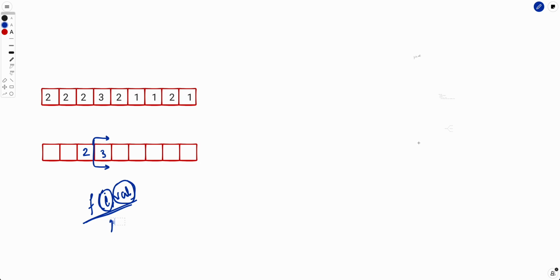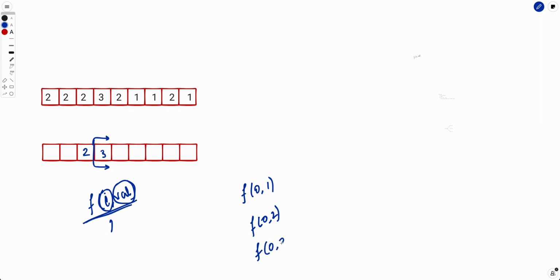So let's look at the recursive function itself. So we'll start from f of 0 comma let's say 1. So there are 3 possible choices, right? You will start from f of 0 comma 1, or you can start from f of 0 comma 2, or you can start from f of 0 comma 3, right?